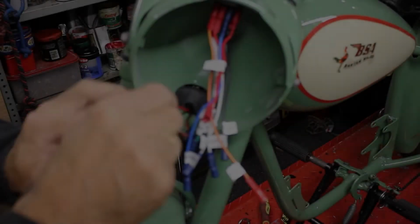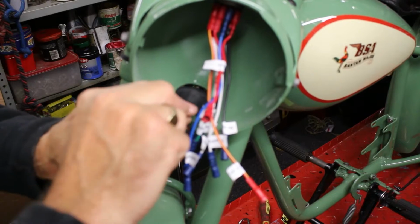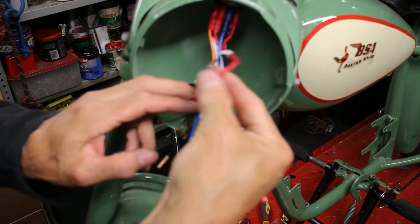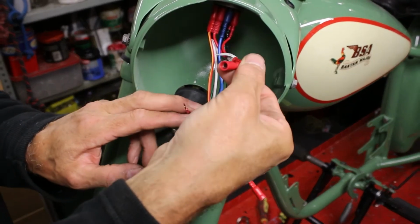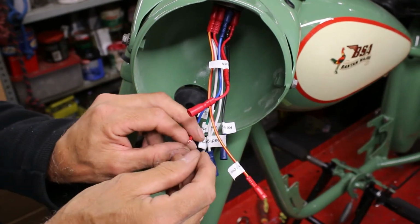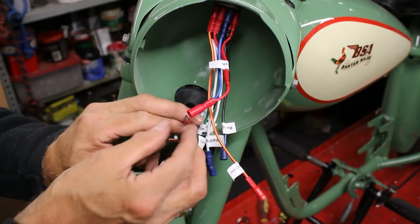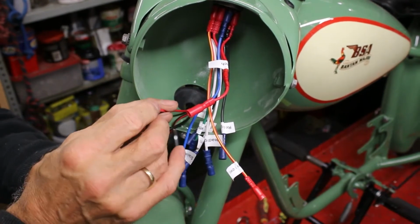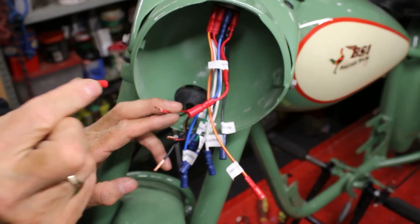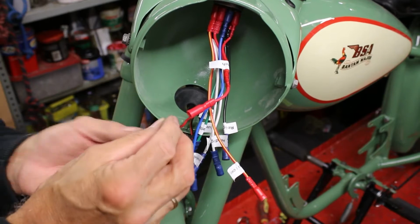I know that that's the red power that goes to the dip switch, and that needs to connect onto there. I've already put a female coupling onto there, so I need to put a male coupling onto this one, and it's a matter of just passing it through, just like I showed you. So you just pass the wire through.